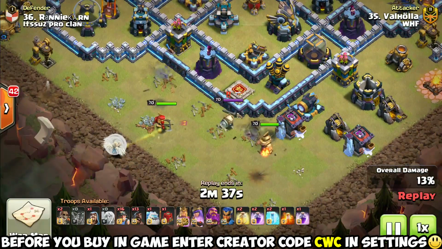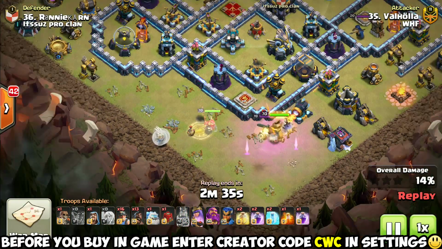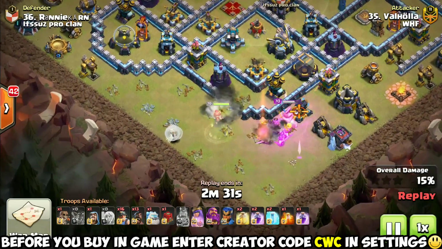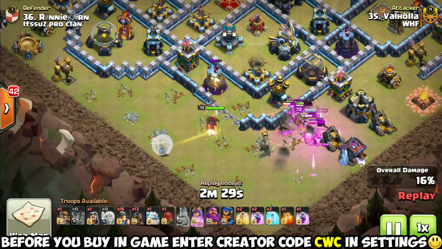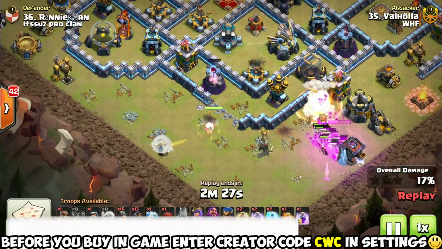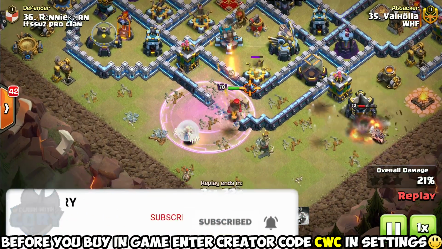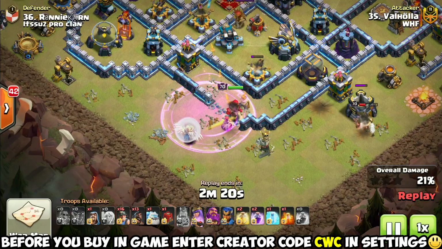First secret is that the Siege Barracks is actually the strongest and best siege machine to use with this attack strategy, and there's a couple reasons for that. The first one is base builders have caught up with the Yeti Bomb. When it first came out in Clash of Clans, it took bases by surprise. It took them by storm.